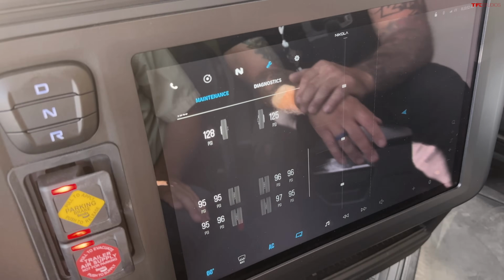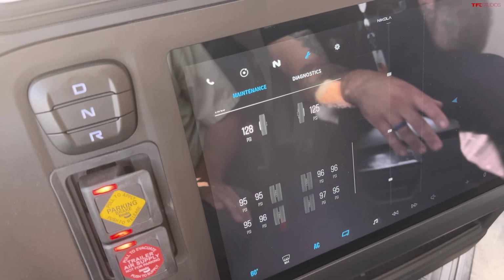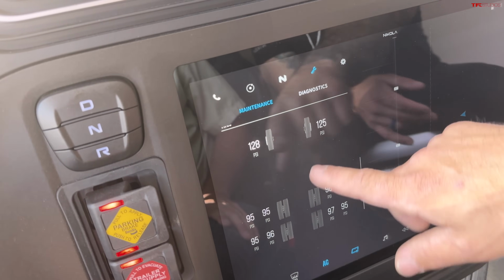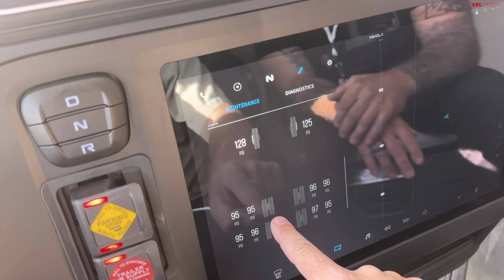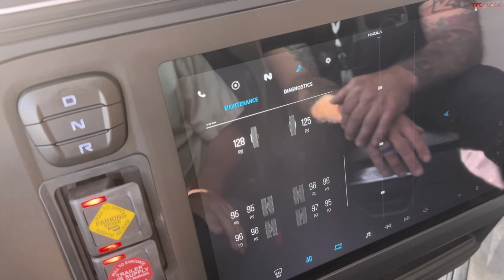Down here we have our tire pressures, so you have your tire pressures getting checked right there. The drivers can go through real quick, and instead of going out and kicking it and punching it, they can just come right here and say, hey, here's an active display. Oh, my pressures are right. So this way I know I'm good to go onto the road. That's very important, because if an inner is at a different pressure than an outer, you could have big problems. Absolutely, yeah.